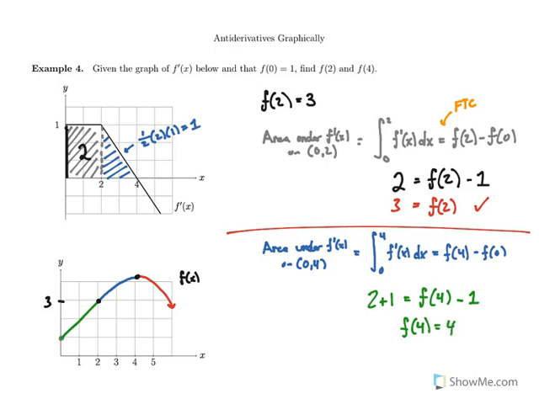So actually that means our picture is a little bit off. We should have that f of 4 is 4, that it actually goes exactly to that point and then goes down. So we're using the fundamental theorem of calculus, we're using the derivative and areas like we've done in previous sections. We can also think about the actual function itself, which now we know how to draw from the derivative.